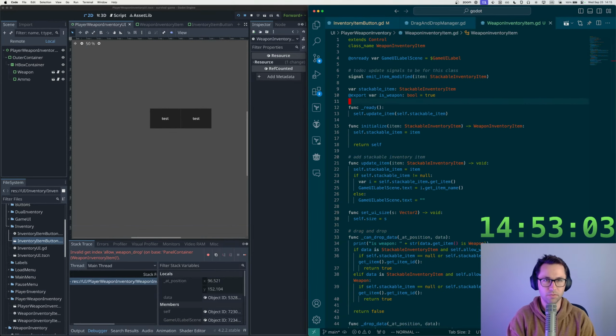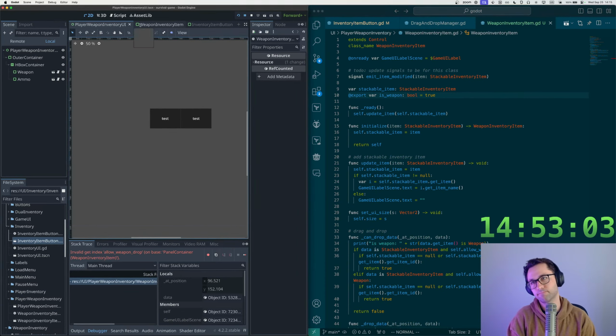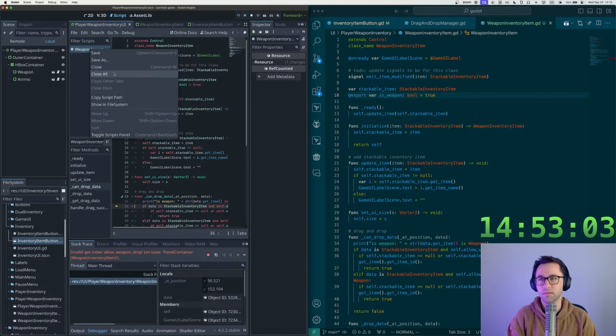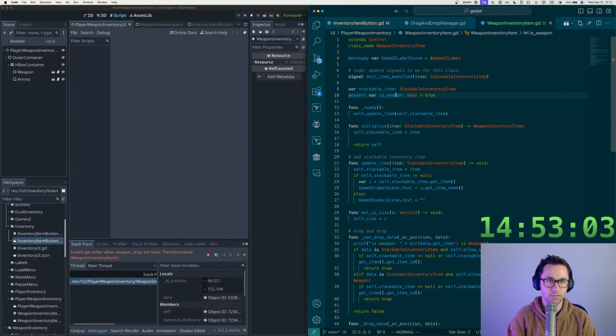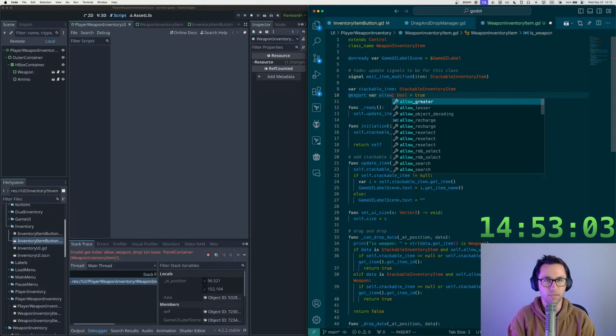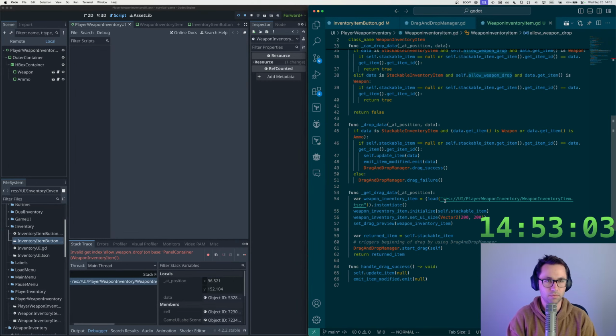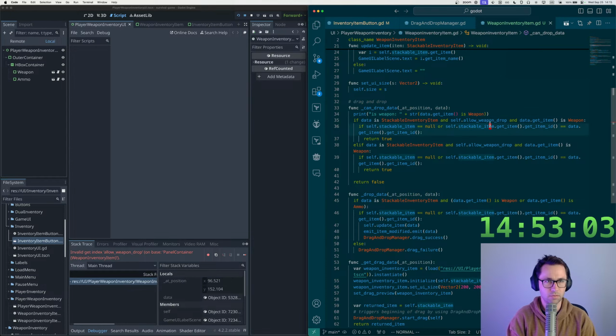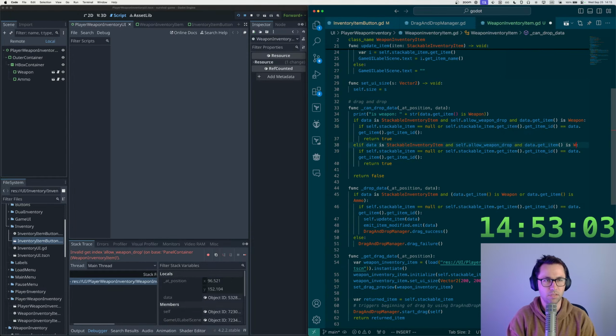Allow weapon. Gotta love when it does this. Allow weapon drop. Allow weapon drop. And this is ammo.